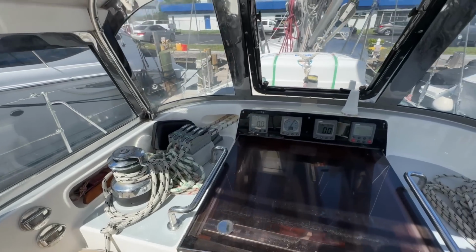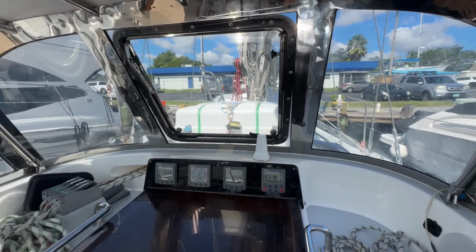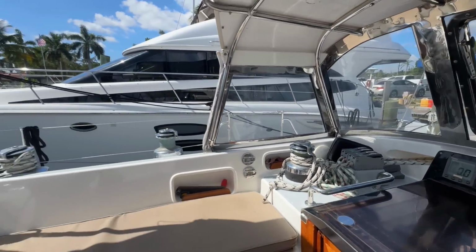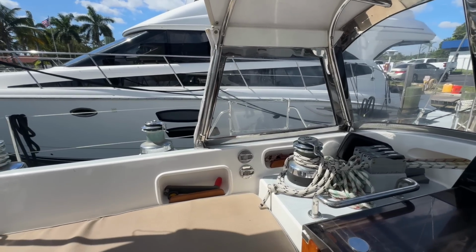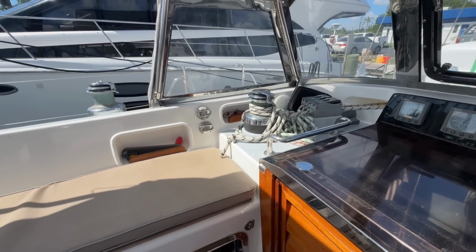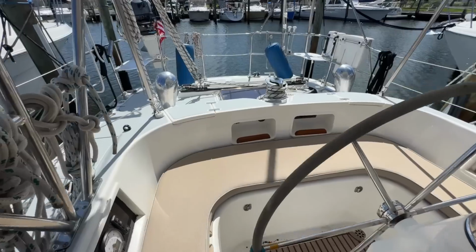Really protected here. You sit down under the dodger, got built-in lighting here. Open that hatch up, plenty of ventilation when you're down the islands. Close it when you go offshore. I feel very protected here. Even being someone who's fairly tall, sitting down, I still have a few inches of headroom above me. So leaning back on a pillow when I'm just on watch here, monitoring systems, really great setup. See the engine controls right there. Coming back around to the helm.